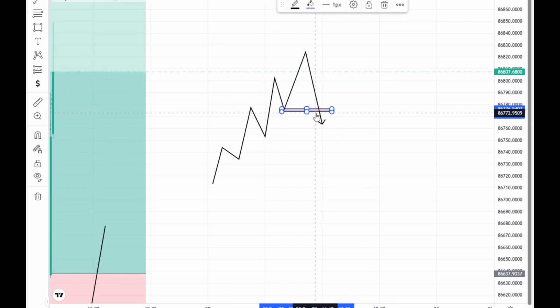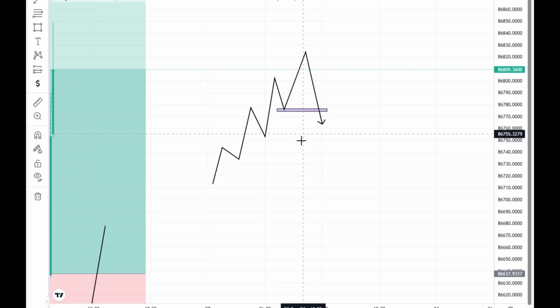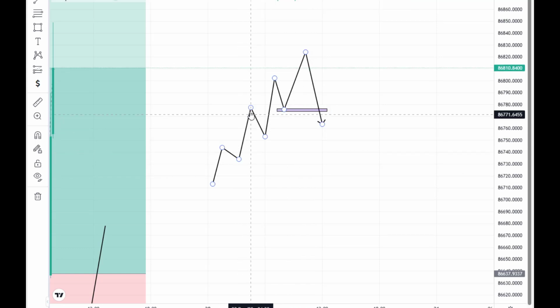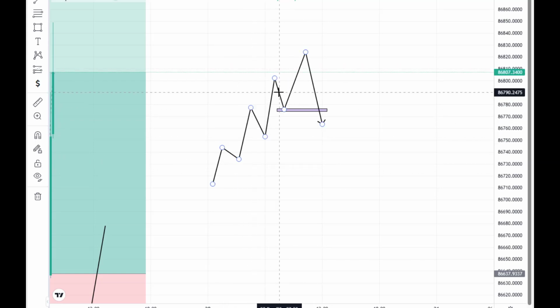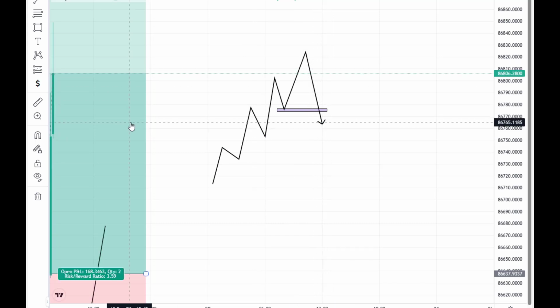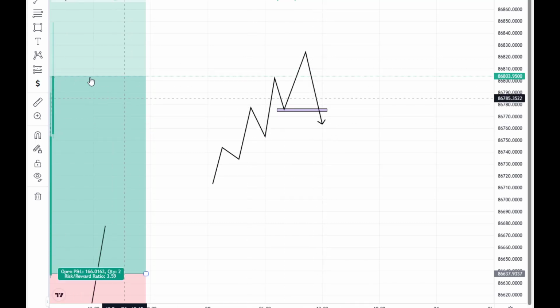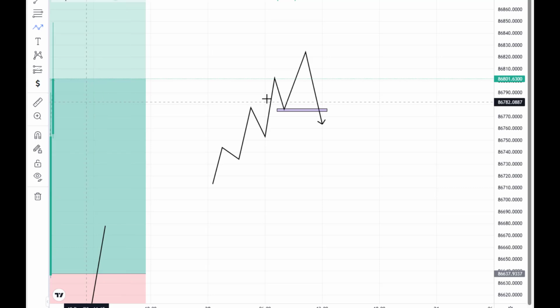There are things that are going to confirm that the trend of the market has changed. You can see that here we had higher highs, higher highs, higher highs, but price did not come back to break this previous low. It didn't come back to break this. It only came back to break this. So once it breaks, now there are possibilities that the trend of the market can possibly be changing.